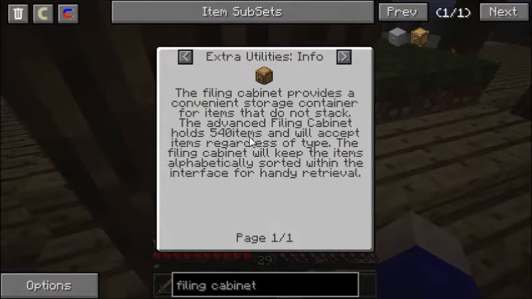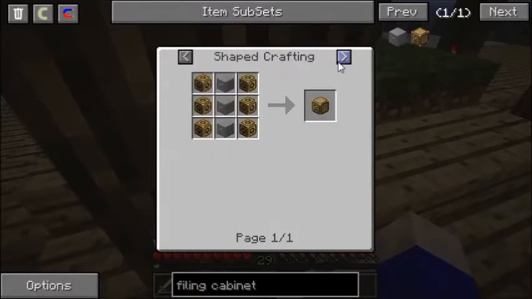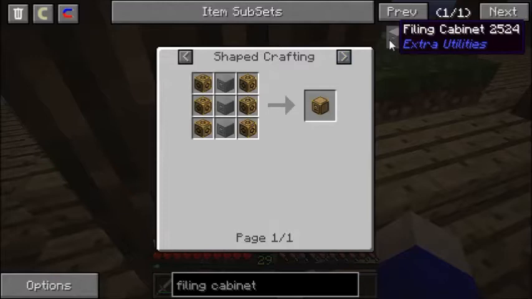The advanced filing cabinet holds 540 items and will accept items regardless of type. The filing cabinet will keep the items alphabetically sorted within the interface for handy retrieval. That means that you could put all your armors in this, and it will keep all your armors, and all your bows and all your tools can be put in this.